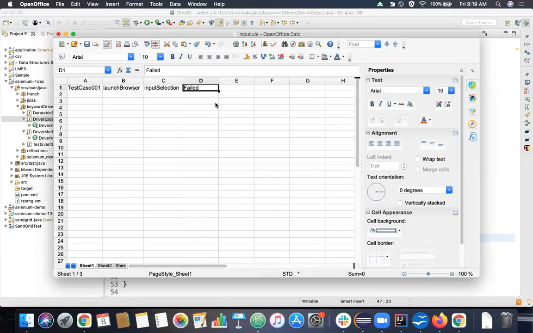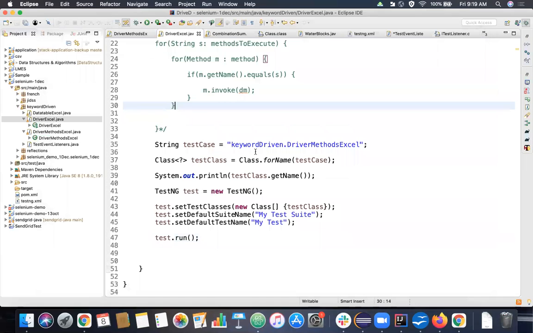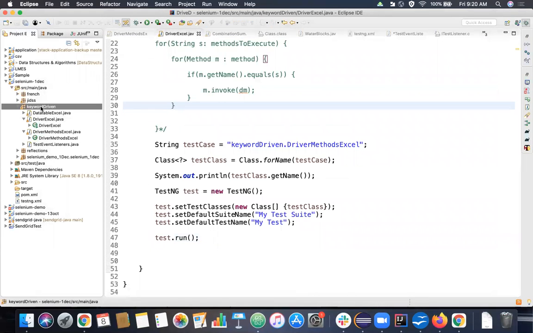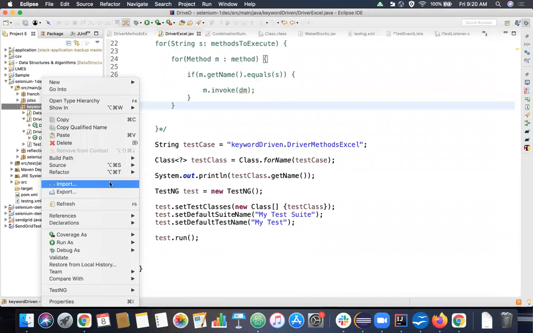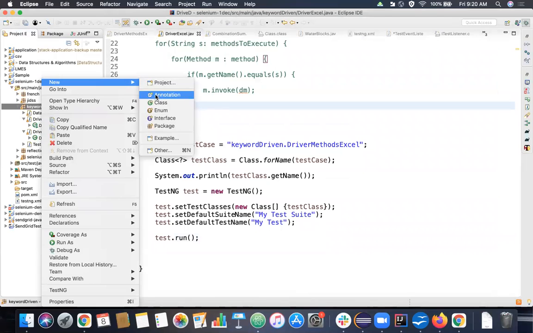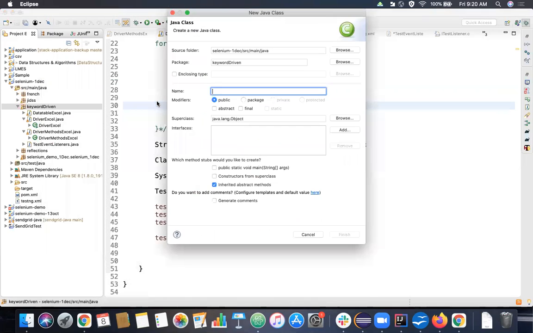Okay, actually I forgot one thing. I wanted to show that thing also. It is also very useful actually. Maybe later.